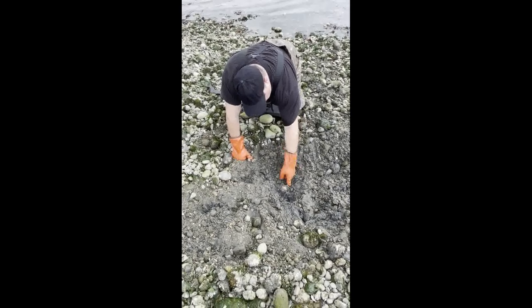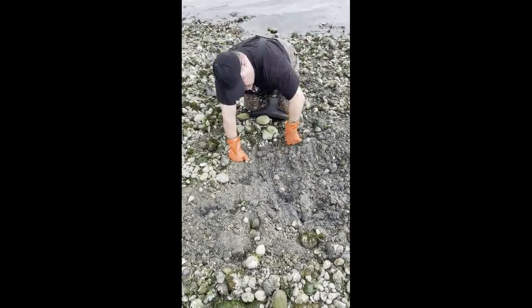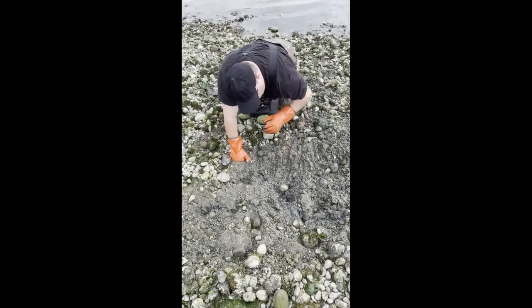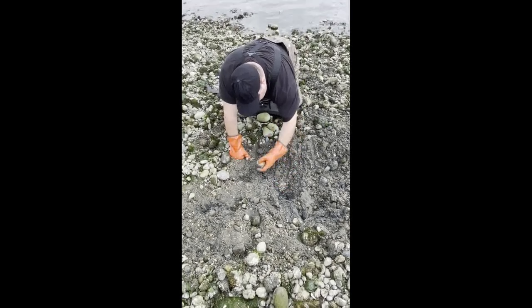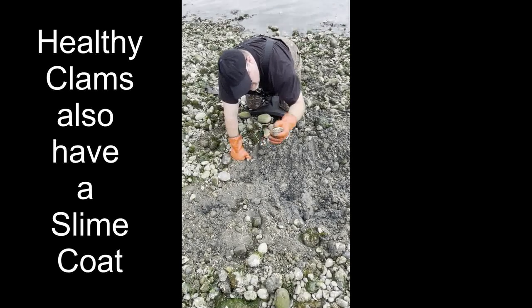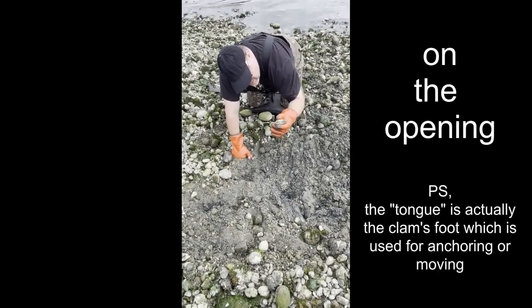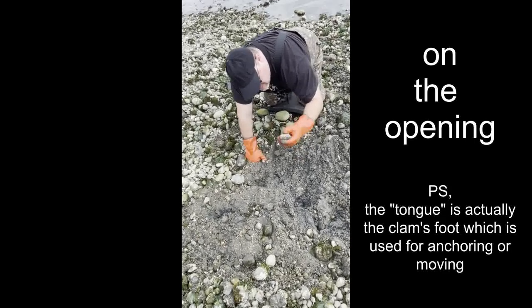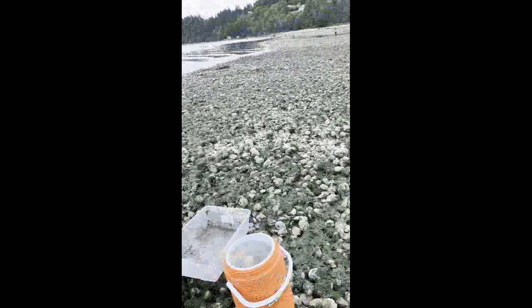Once you get to a clam, pretend it's a dinosaur. So dig around the outside of it instead of grabbing it, because you could break it. So this is a little baby, but I have to keep him. See, you can tell he's squirting. It's alive. So I'm gonna dig for a while.